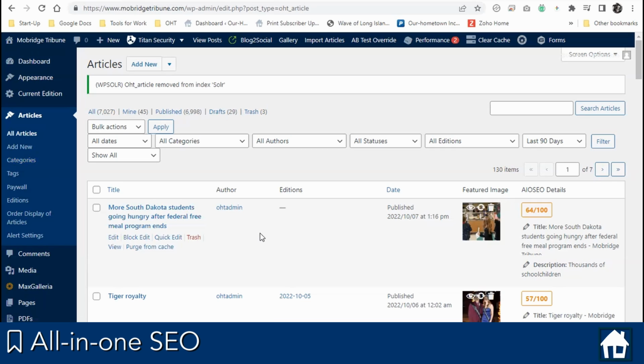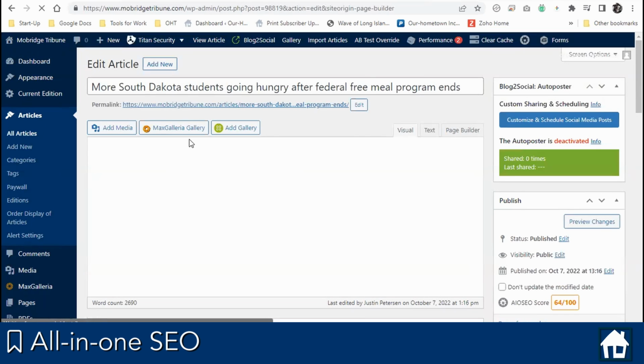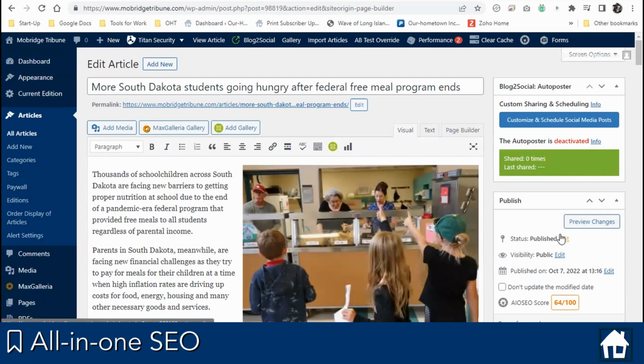Here's another thing that comes up as a publisher. Let's say this right here was a story, and the person in this image requested to have the article or the image taken down. If they were okay to be mentioned in the article, all you would have to do is replace the image with something else or remove it. If it was a request to take down the image, all you would have to do is go into the article, whether it's through this here, which is the site origin, and unpublish it, or go through the block editor and unpublish it. The steps are the same and the results are the same.